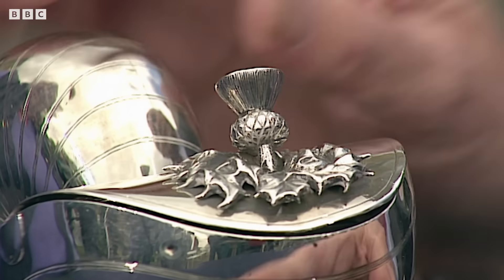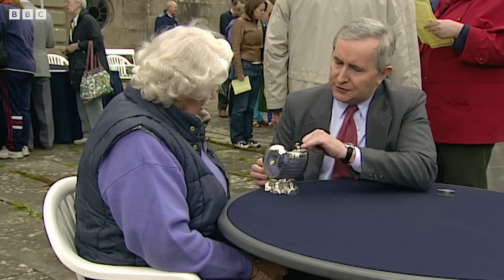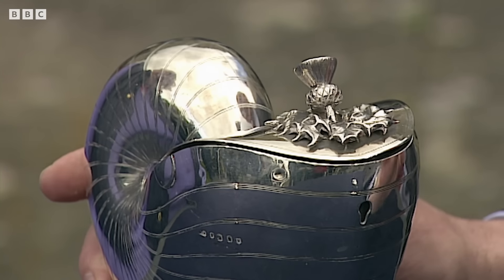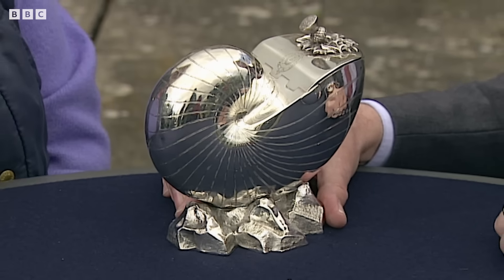It's lovely the way they've done the flush hinge there as well. Yes, I think it's lovely. Because had this been a spoon warmer, either it would have been left open. Some do have lids, but they have a slot cut at the front for the spoon. So this convinces me that it was made as a swear box.